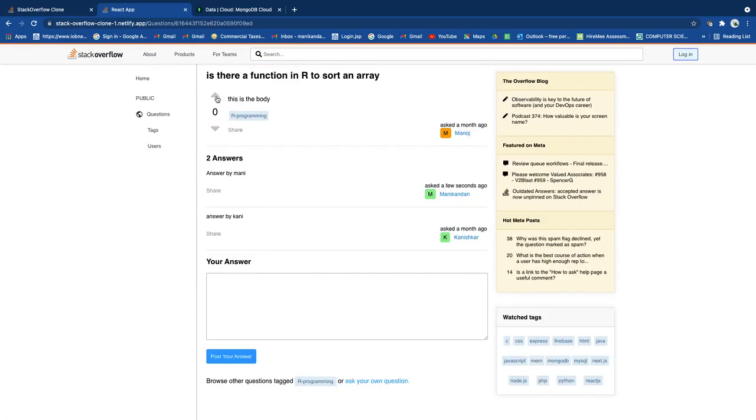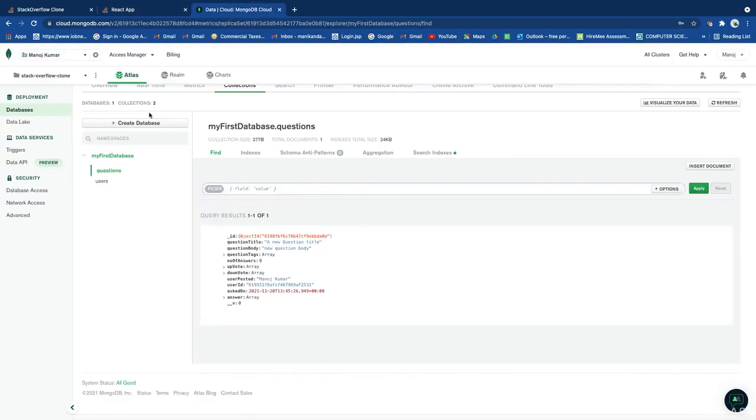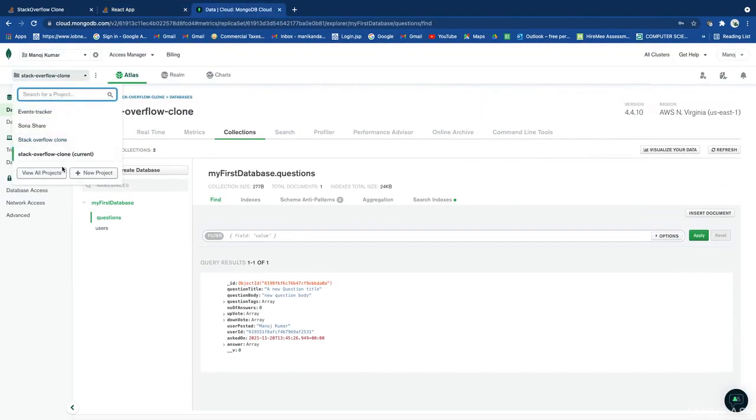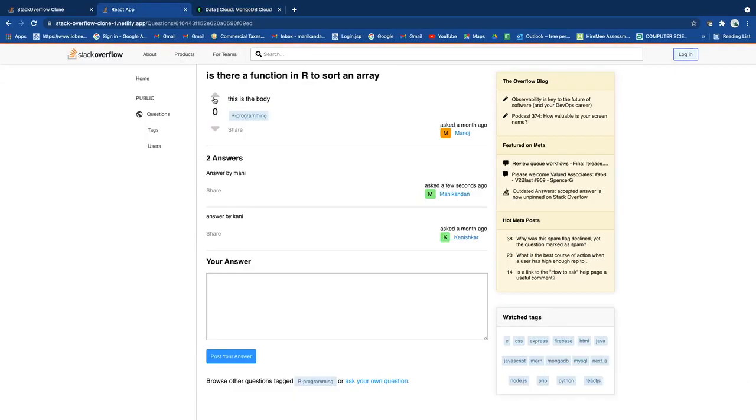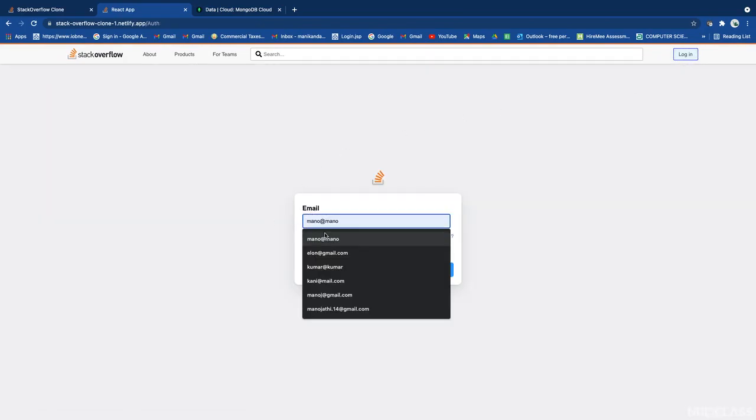If I want to upvote, let me click, and this 0 might change into a value of 1. So we will just wait for that. It's like I didn't log in, that's why this has happened. So let me log in again.